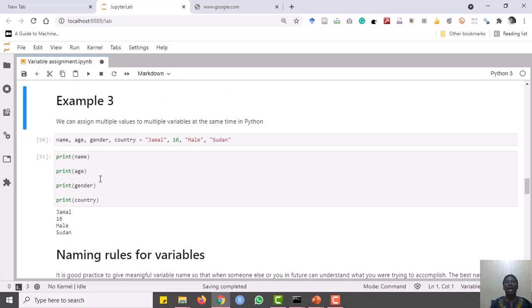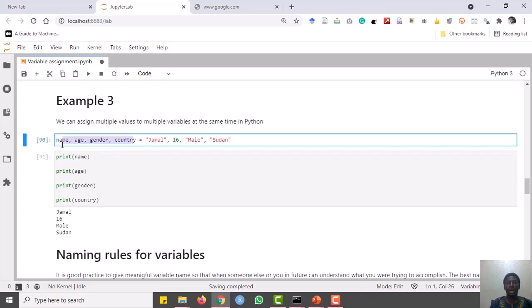Python has a way in which you can store different values into different variables within one line of code. So for example, here we have 4 different variables: name, age, gender, and country. We store the value Jamal into name, 16 into age, male into gender, and Sudan into country.